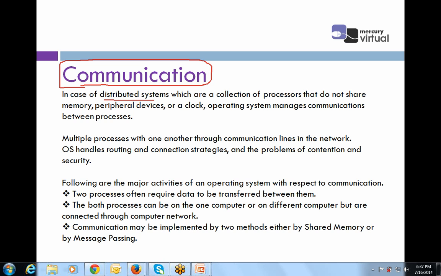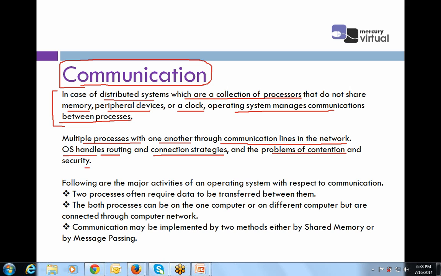In case of distributed systems, which are a collection of processors that do not share memory, peripheral devices or a clock, the operating system manages communication between processes. So it is the responsibility of the operating system to manage this communication in an efficient manner. Multiple processes communicate with one another through communication lines in the network. The OS handles routing and connection strategies and the problems of contention and security.